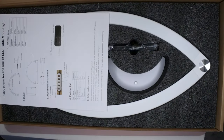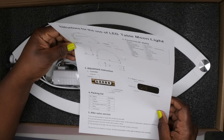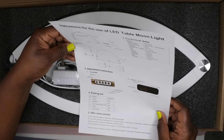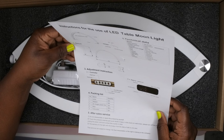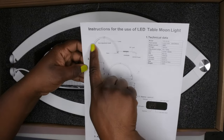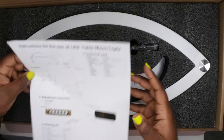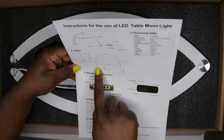Alrighty, so let's see. Okay, so this is how it comes packaged. This right here gives you the instructions about how to use it. It says the output power is 40 watts and the lifespan is 50,000 hours. This here shows you how to set it up. I like the fact that it bends here at the middle. I don't think a lot of them do. So it kind of packs away for easy storage if necessary.